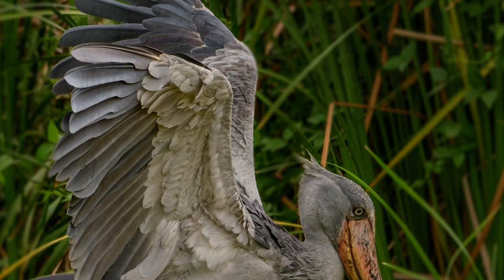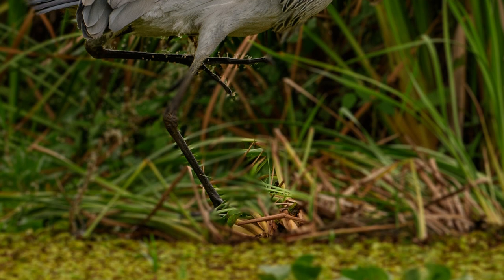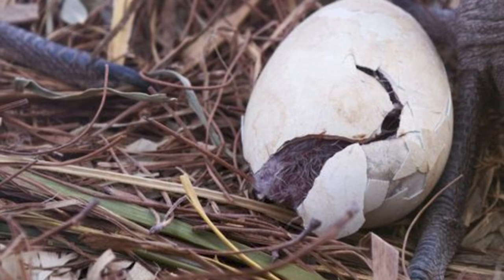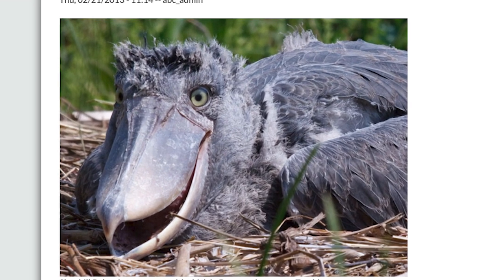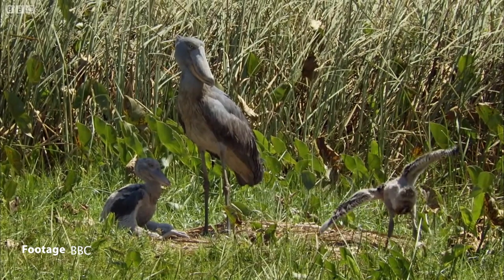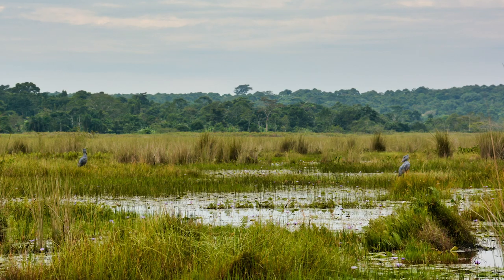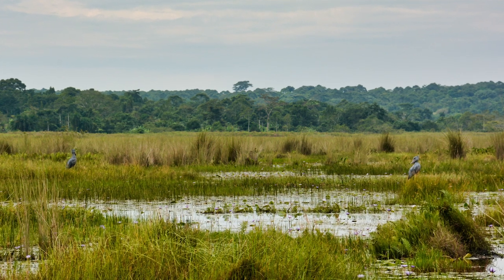Shoebills nest atop floating vegetation and collect plant material from surrounding areas to construct their nest. They tend to use deeper areas of swamps tucked into tall, dense vegetation away from disturbances. Shoebills lay one to three eggs, usually two, at intervals of up to five days apart, and both parents share the 30-day incubation duties. Chicks are covered in thick silvery-grey down and already have a wide gape, but the bill won't start to bulge for about another month. Fledging occurs at around 95 days of age, and they're independent at about 125 days. Shoebills reach maturity at three to four years old. Breeding pairs are usually monogamous, though these birds are very solitary in nature, and even mating pairs will feed at opposite ends of their territory.